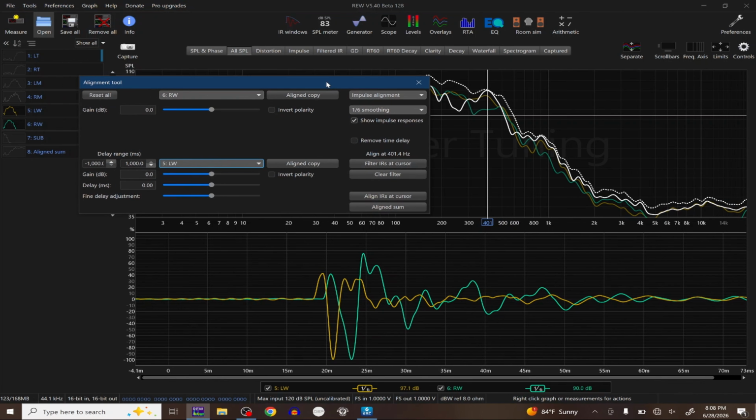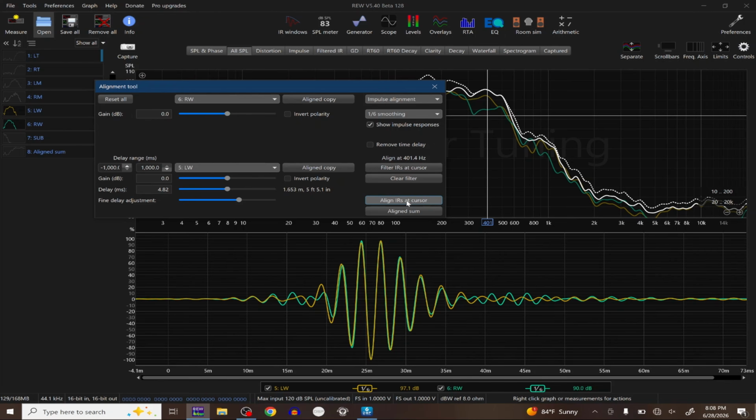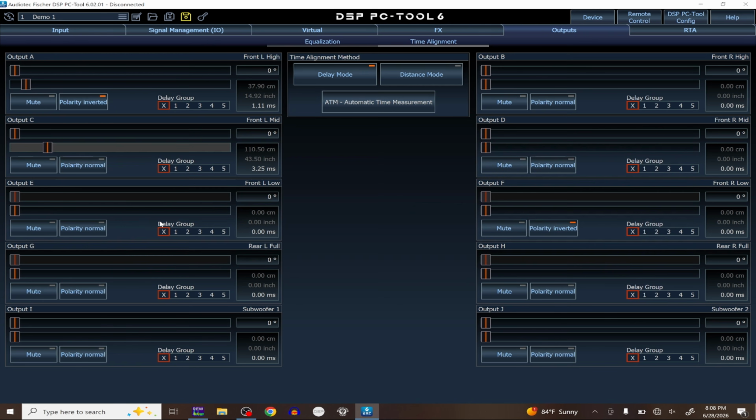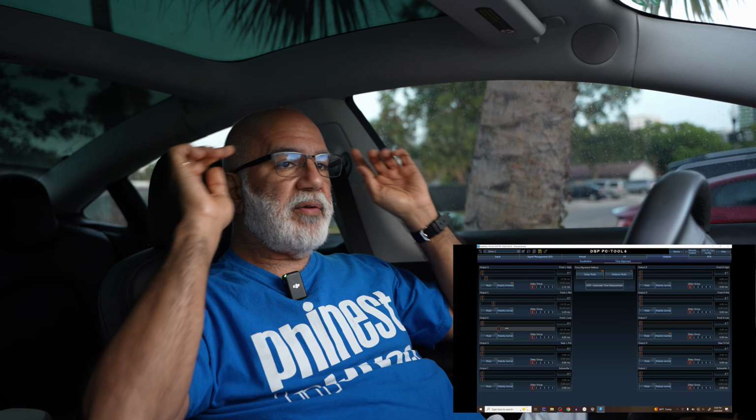The right woofer is my reference, and my left woofer is the one that I'm going to push back. So click align, 482. That's how many milliseconds I need to push back my left mid bass. 482. All right. So we have the two tweeters, the two mids, and the two mid basses aligned with each other.